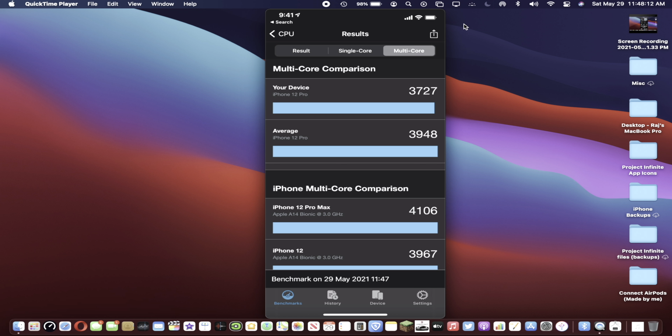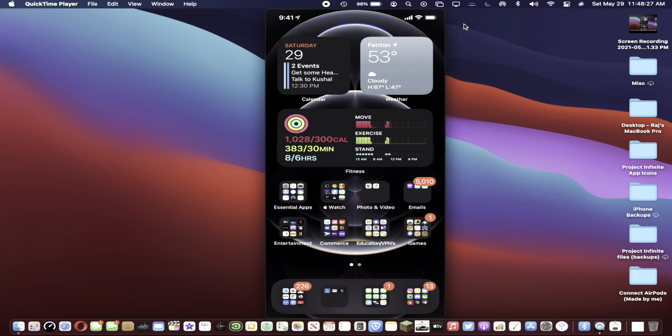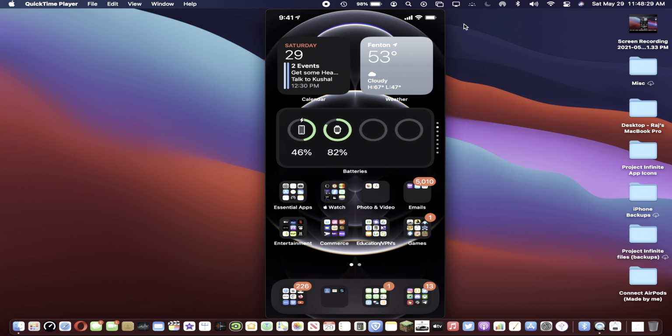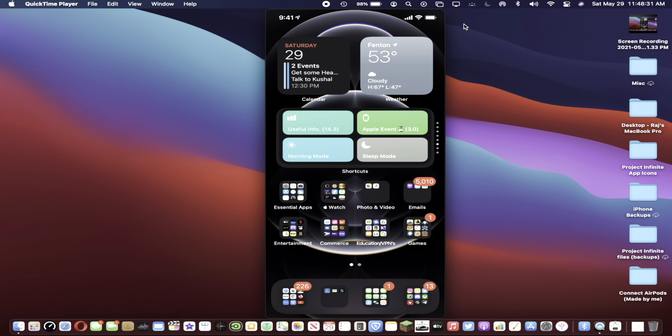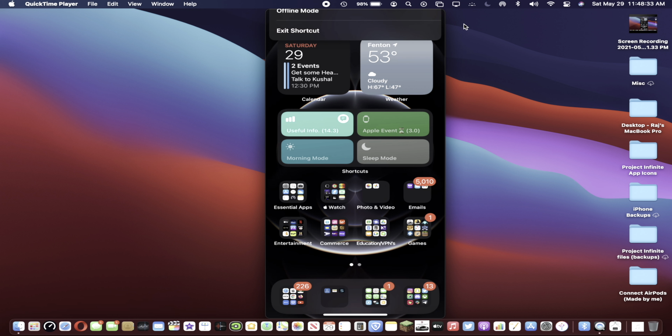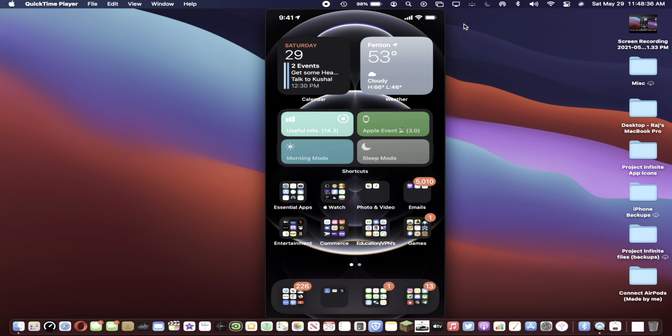So you can see there that, that's down by, I'd say, maybe a few hundred points there, just giving an estimate. And then as far as the single core performance goes, it's very close. It's off by like 10 points. So that's not terrible, I would say, based on the averages there. And we are also going to test my Wi-Fi speeds as well as this shortcut I'm sure you guys remember. So let's do that. Looks like it was pretty fast.